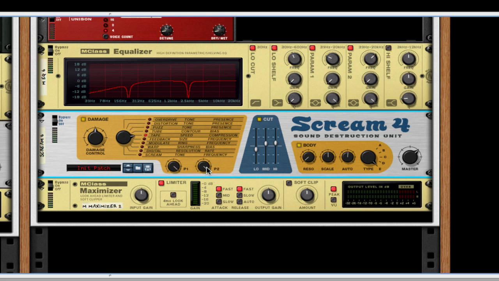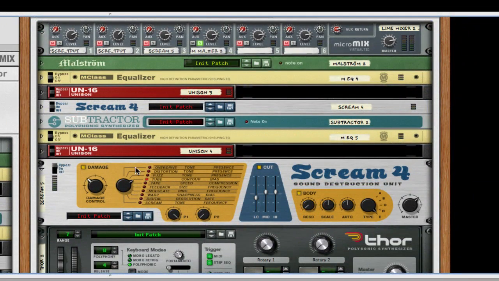I'm actually going to put up P2 and P1 on tape mode, so that way it puts another filter over it, so it's not super screechy. So I'm going to put the damage control about 40, put the soft clip on, turn the amount all the way up, put the release to auto, take off the limiter, and put 4 milliseconds ahead. That should do it.